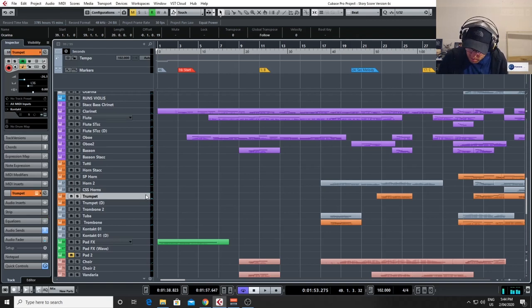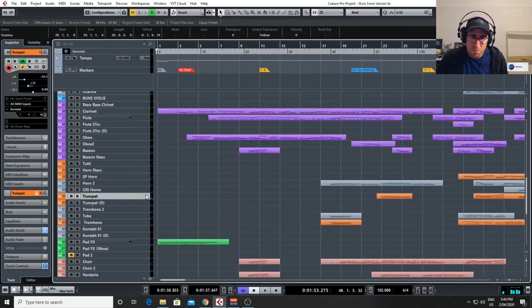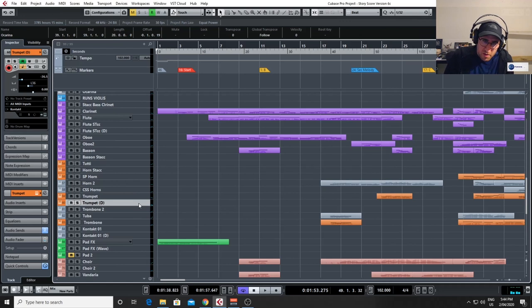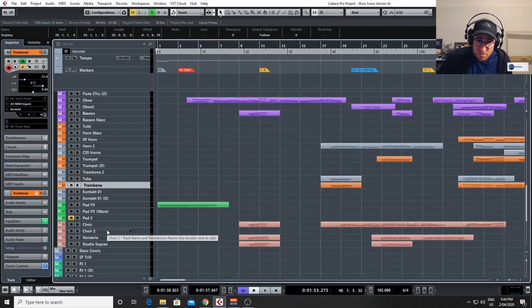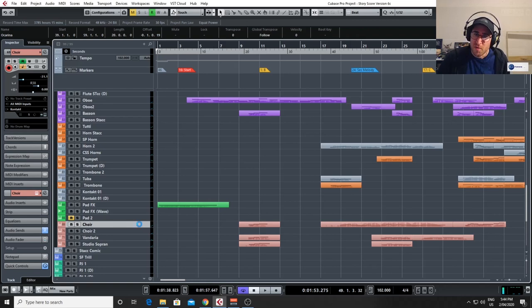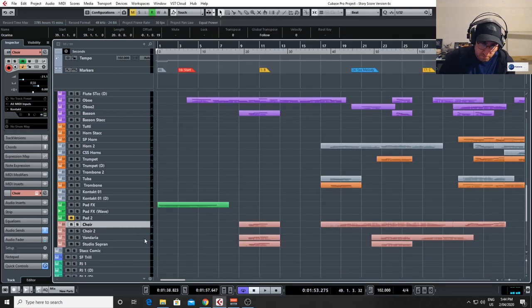Trumpet. The trumpet three. That's an amazing library, I love it. One more. Trombone, it's also Spitfire. That's it. Choir, one of my favorites. That's it. Let's see what more we have here.